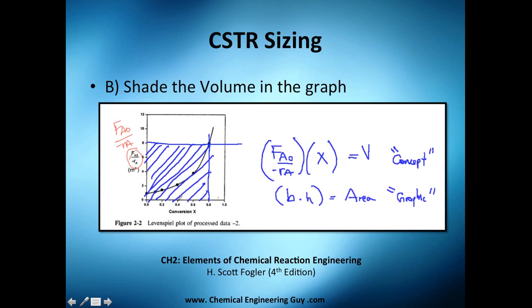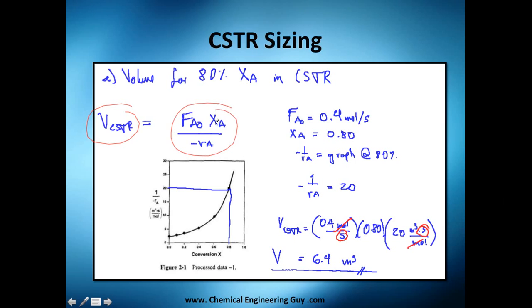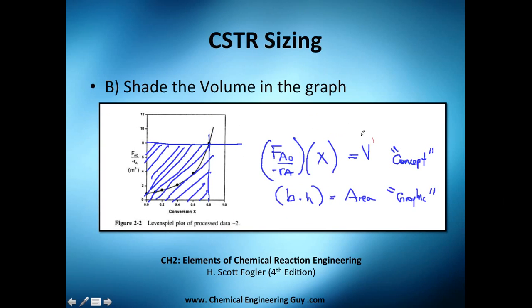But this is not the case, so just be aware that they might give you either FA0 divided by the rate of reaction versus conversion, or they can give you 1 divided by minus rA or the rate of reaction and the conversion. So just be sure not to confuse and be sure when do you have it and when you don't have it. So once again, guys, let me tell you that the base is this here and the height is this here. So multiplying these two will give you this rectangle shape area. And what's that area? That area is the volume of our reactor. Nice. Hopefully that does not confuse you about the area and volume. I think it's easy to calculate, actually. You know that this is my design equation. Let's go up here. This is volume equals flow times conversion divided by rate of reaction, which is exactly the same: volume equals flow times conversion divided by rate of reaction.